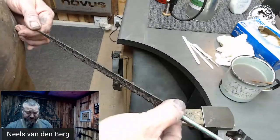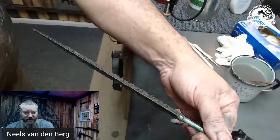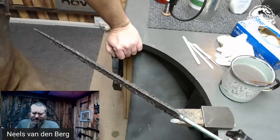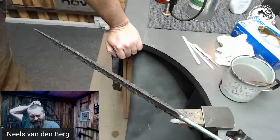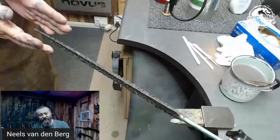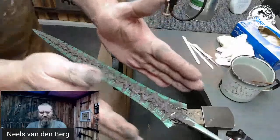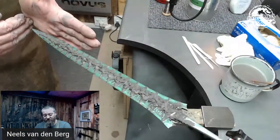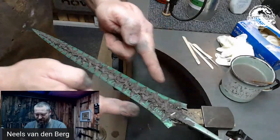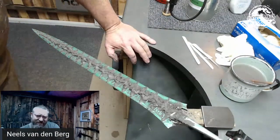I do want to mention one thing seeing you guys are seeing this profile. There is one guy on daggers you should go follow — Caleb White. He's got a saying about ridding the world of bad dagger design, one dagger at a time. With the clay on there the distal taper on the spine is quite evident. Keep in mind that a dagger is not a flat bar just with a tip — that's a broadsword or executioner's sword. We see so many daggers where it's just a piece of flat bar and right at the end it's got a tip, especially if the maker made it out of Damascus. Don't do that.